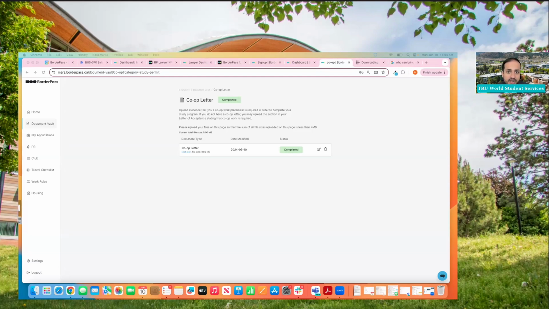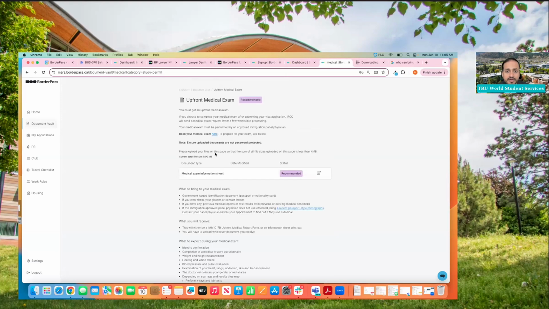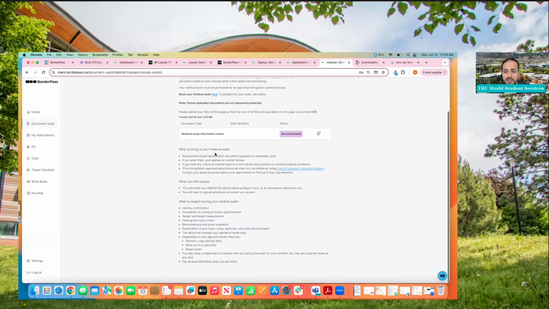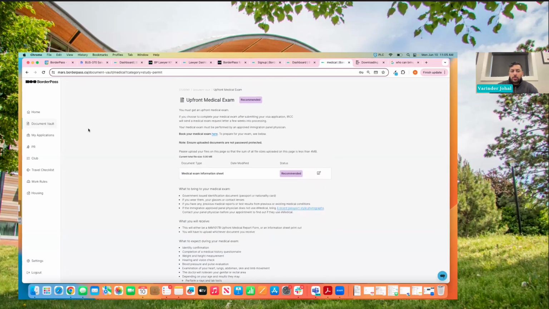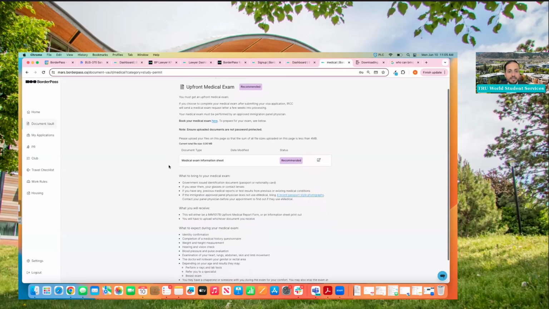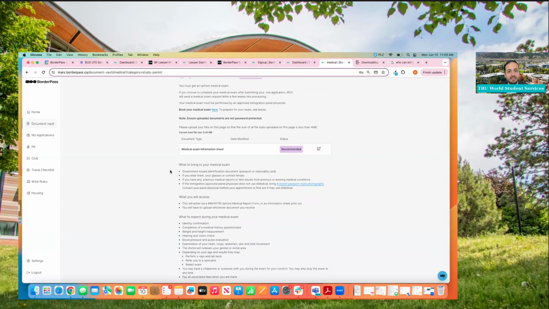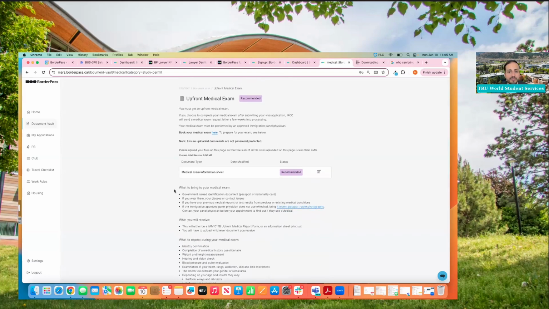The next one here is, I wanted to ask if a medical exam is required for UAE since it comes under a non-SDS country. I have not done it yet and my application has been submitted to IRCC. I believe this was already answered. For UAE, I want to answer the other question about the in-Canada student. If they already have a study permit, they'll technically be applying for a study permit extension, so they won't need a PAL. So this is for the student who is in Canada with their parents on a PGWP. You wouldn't need a PAL because you would be extending your study permit. And for the UAE, which is a non-SDS country, you do not need a medical exam.